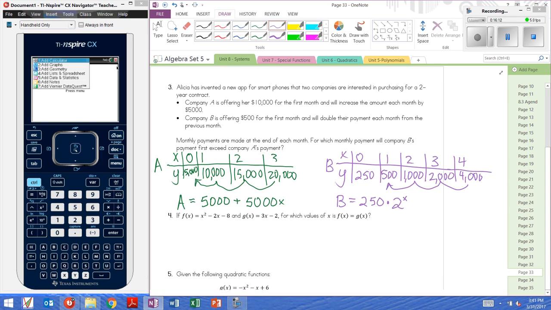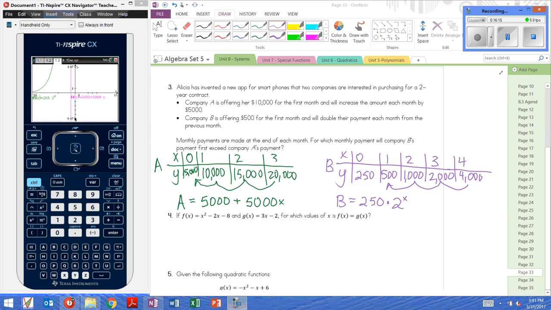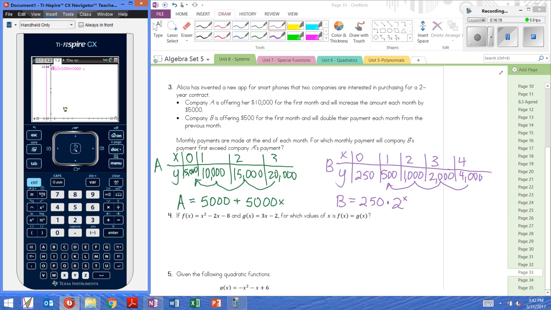So maybe we need to graph these. Well, when I first graphed them, clearly the window is terrible. So let me just see if I can pull that. That's still not helping me out at all. I mean, I have to go all the way. My y-intercept here is like 5,000. So maybe, I don't know, these values are getting pretty high. So maybe we want to try like 100,000. I mean, that's going crazy. Let's see if that helps. Ooh, that worked out to be a lot nicer.